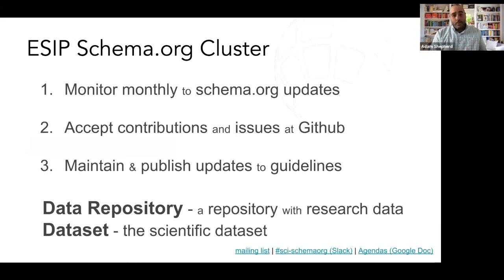The first is that we monitor the monthly schema.org updates. That initiative, primarily run out of Google, is a number of folks in the web publishing community coming together, refining this vocabulary for describing things on the web. Each month they publish updates to that vocabulary. Our group monitors those updates, and anything that's relevant to the work in the geosciences for describing research data or the repositories, we'll incorporate and consider for our guidelines and how we should describe it. Secondly, we operate all on GitHub, largely outside of our monthly telecons, or bi-monthly telecons, I should say.